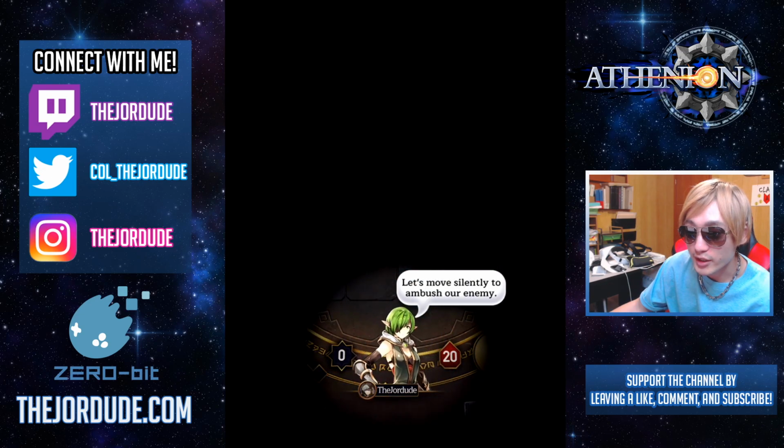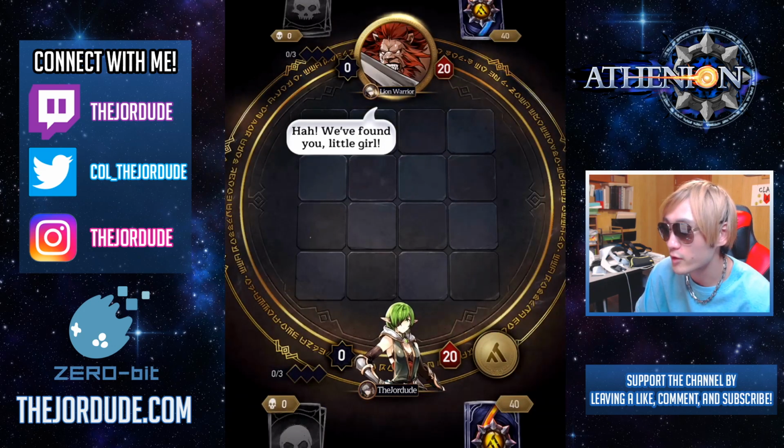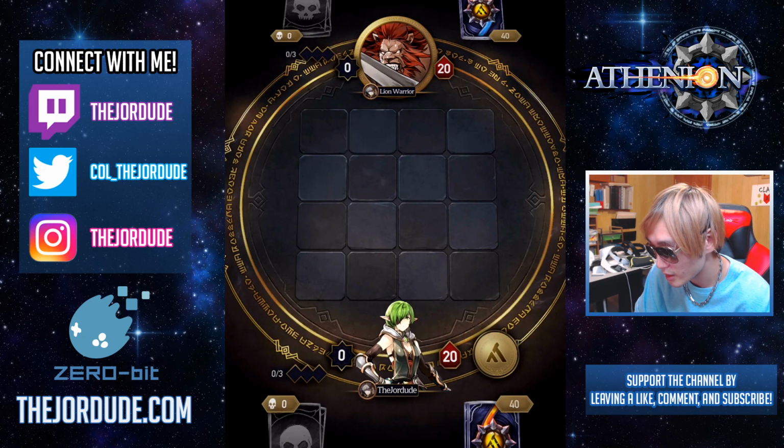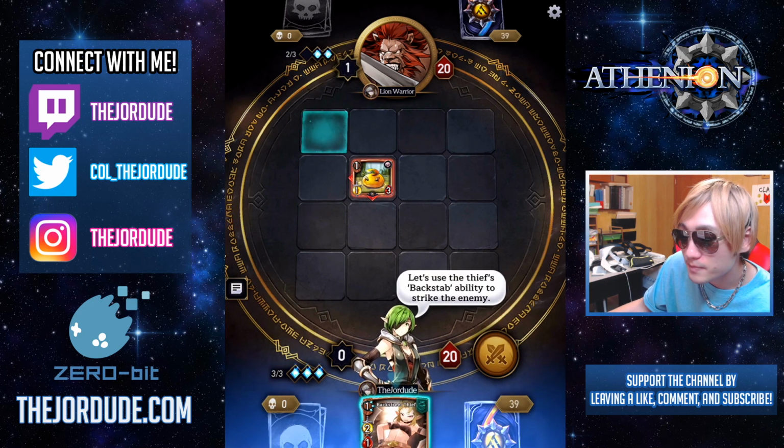Block seems like a counter to Link. Yeah, that's actually a good point. If Link was a really meta deck, then Block could be a counter to that. This one's Cyclone Fury.